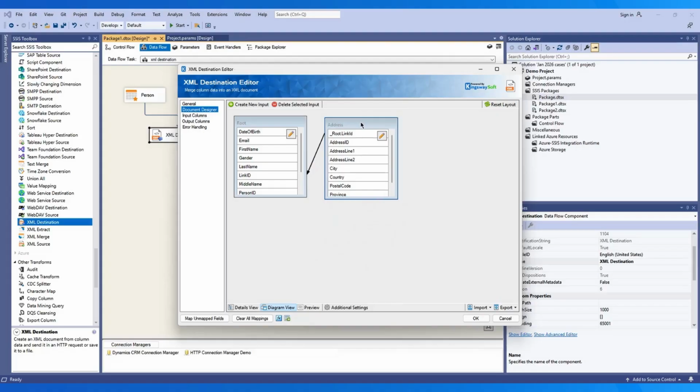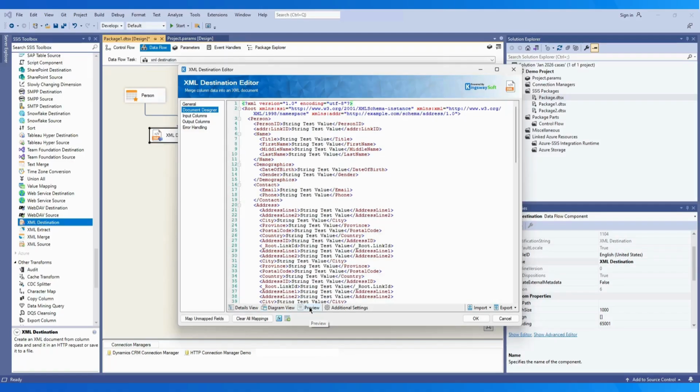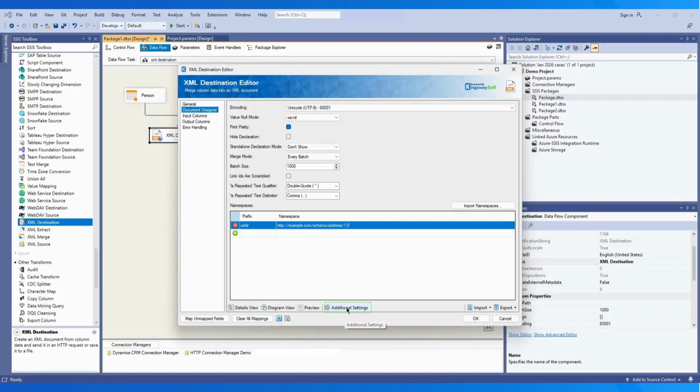This is helpful to visualize the upstream data structure and can be used to establish relationships between the inputs using this view. The Preview tab would provide a sample of how the XML file structure would be merged into the merged XML. This would be helpful to make sure the document has the same structure as the file or web service. Within the last tab, we have some additional options that can be configured.